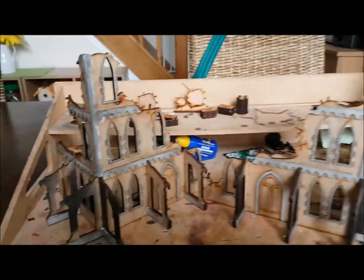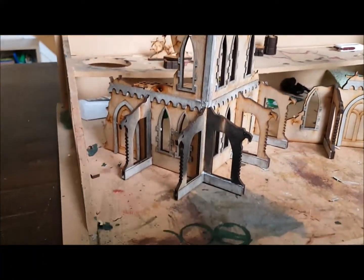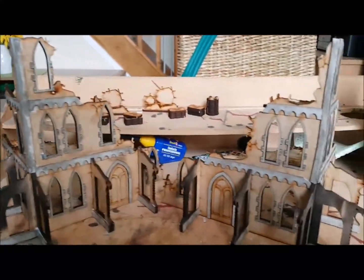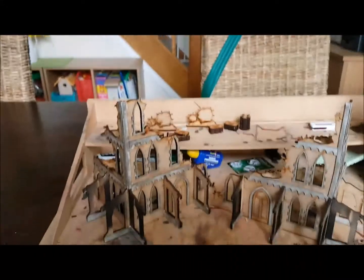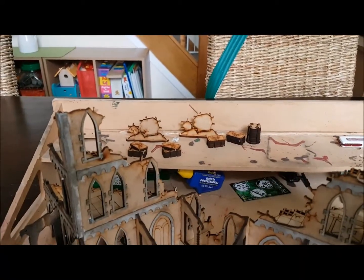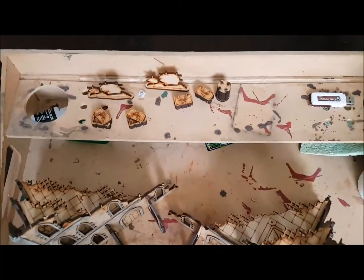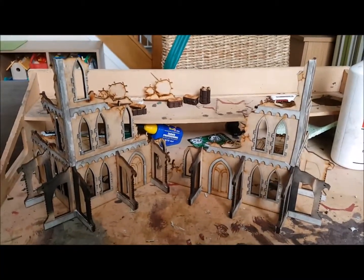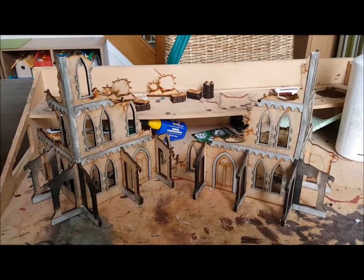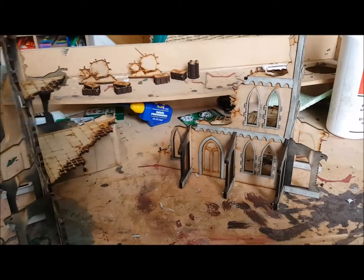So this is all the decorations now on. You can see it adds a little bit of texture. It'll be interesting when I actually rough coat it — I will rough coat it lightly just because the decorations on here are really nice. Two gothic buildings, under a tenner, two bits of scatter, four crates and a barrel. Very good value. As you can see from above, really well detailed on the stands as well. It doesn't come with a base, but to be honest you don't need a base for it. If you want generic scenery to go with any board, then not having a base is actually really good.